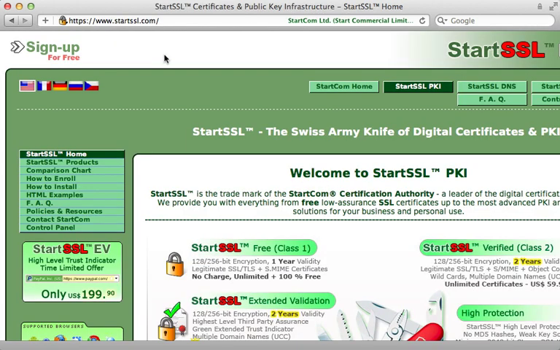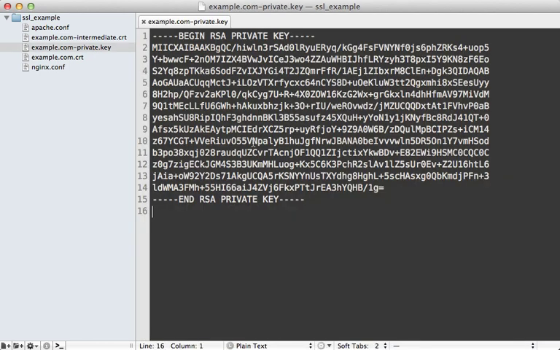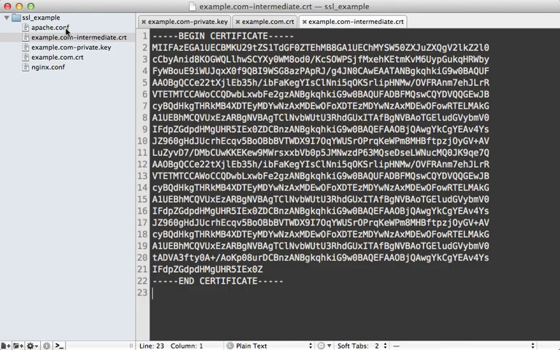Now, if that is still too expensive, there are some free options available, such as one at startssl.com. I haven't tried it out before, and I probably wouldn't use it for any serious site, but if you're looking for something just a step above a self-signed certificate that won't cause a warning in a browser, you might want to check it out. Now, once you sign up for a certificate, they will likely provide you with several files. Among these is a private key, looking something like this, and a certificate, and they may or may not give you an intermediate certificate. Once you have these files, you can configure your web server.